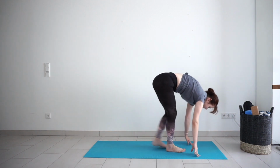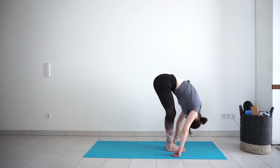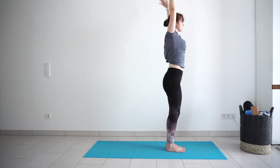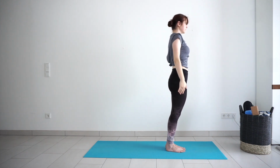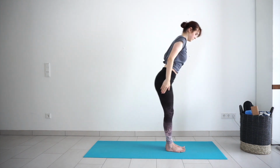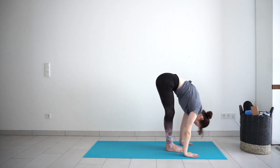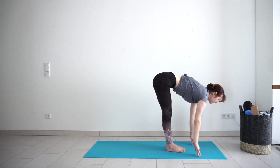Inhale, step or walk forward, halfway bend. Exhale, full forward bend. Inhale, chair pose. Exhale, come to standing and lower your arms to the sides. Second time. Inhale, chair pose. Exhale, forward bend. Inhale, halfway up.